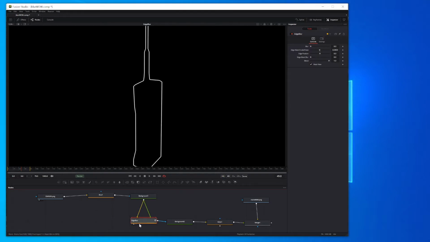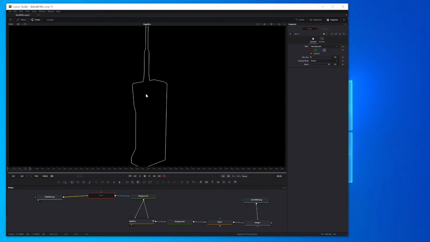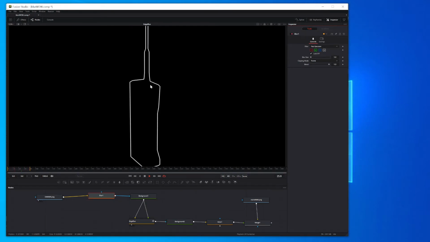Before the very first thing, I'm actually doing a blur node. So if I turn this blur off, you're probably not going to see this in the video. Well, what I can see is the line is broken here, and if I run it, it flickers. So by putting a blur on, I'm stopping that flickering.